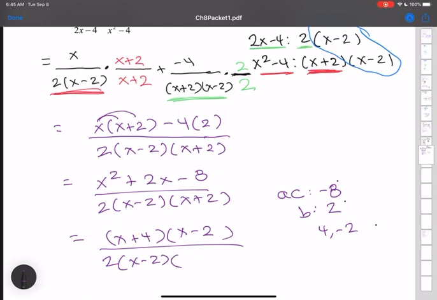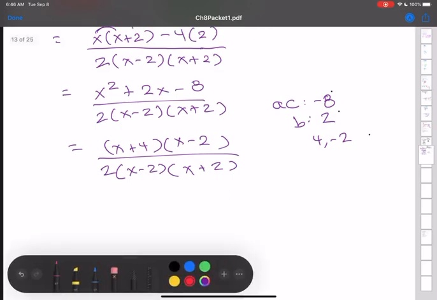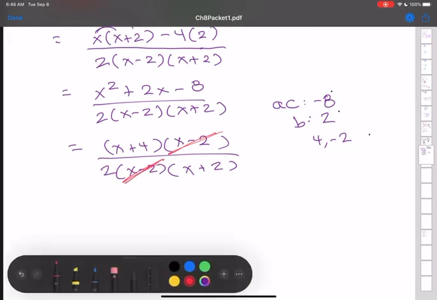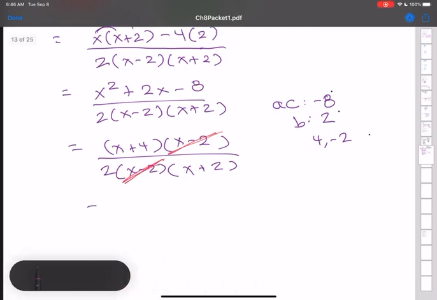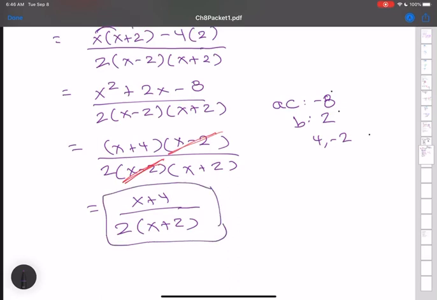We'll rewrite the bottom here, and then we're going to see, is there anything that we can cancel out? So is there anything you see that's on the top and on the bottom? Since it's all multiply, we can go ahead and remove that factor of 1. So I'm seeing an x minus 2 on the top and on the bottom, leaving me with just x plus 4 up top. And on the bottom, we have that 2 and then the x plus 2. And it's really tempting to distribute that 2, but remember, we want our final answer just to be everything totally factored. So we are done.